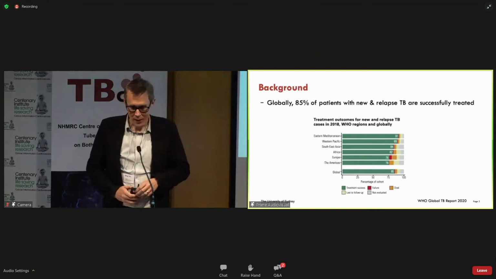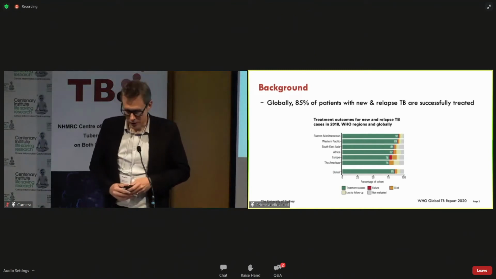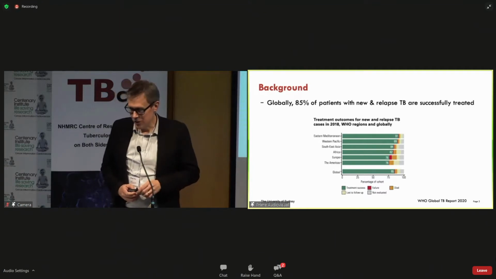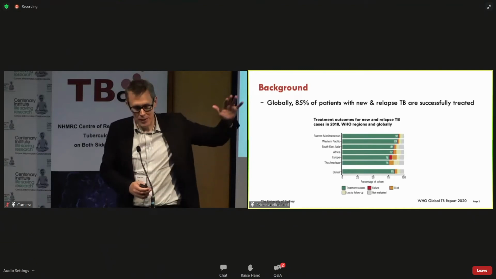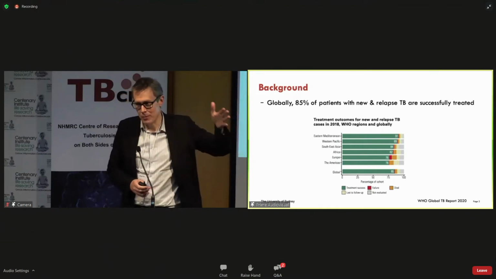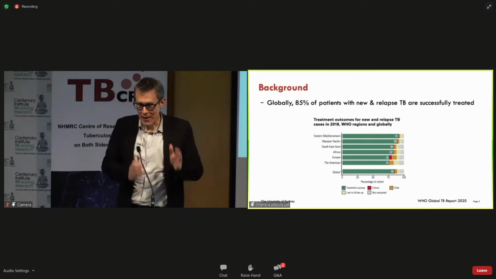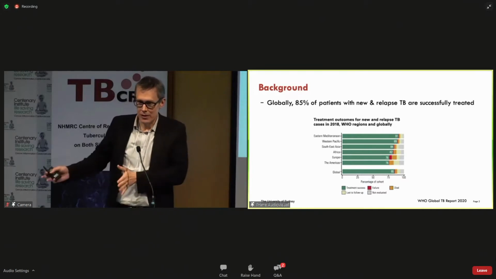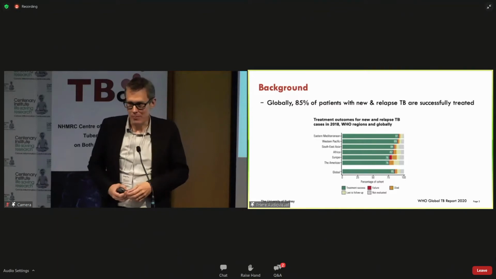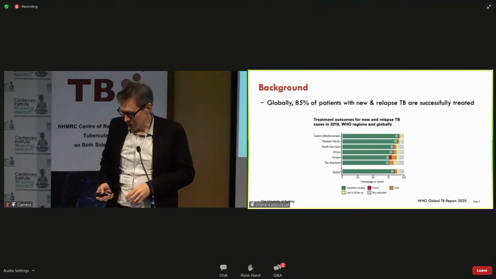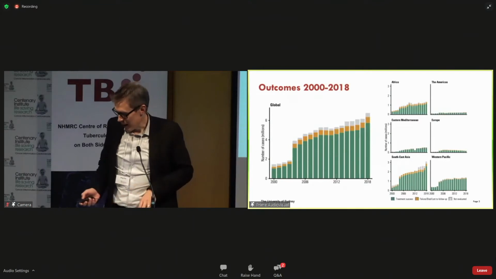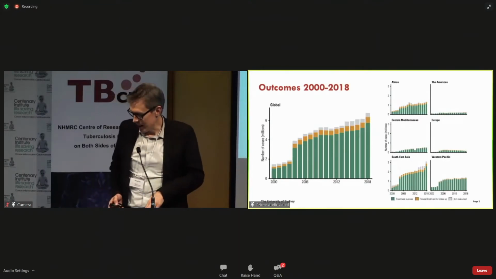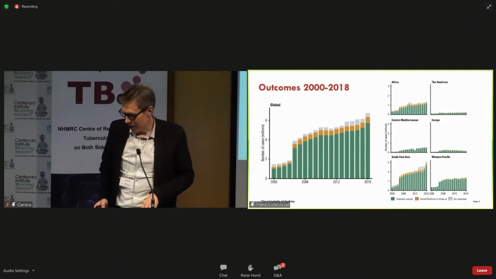So you can see here a figure from the most recent global TB report that shows that there are still about 15% of people who have gone through the entire cascade. They've been diagnosed, they've commenced on treatment, they have active TB, but then 15% don't successfully complete treatment. And this represents an important challenge from a public health perspective. You can see here that this is a problem in many parts of the world, but particularly in Southeast Asia, in the bottom right corner there.